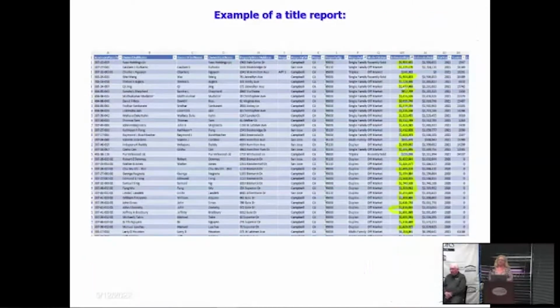I wanted to show you some examples. So here's an example of a title report. You can see in the highlighted example of the title report of rental properties, the highlighted areas are the net values they have after paying the mortgage currently on their property and how we can reinvest that money going forward. These slides will be available for all of you afterwards, so you can go through them and you'll have everybody's contact information as well. But there's a lot of money out there to be invested in more real estate and to get into the market for inventory.